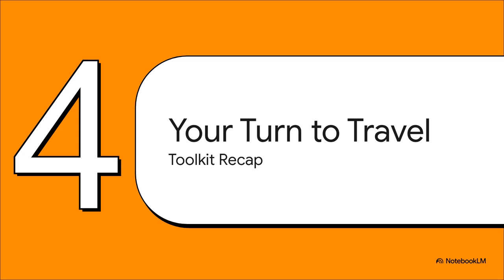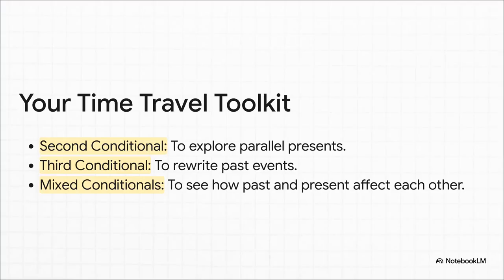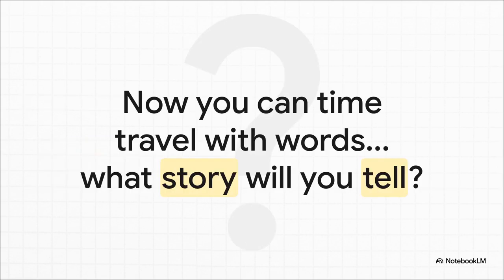So let's do a super quick recap of the amazing toolkit you've just picked up. All right, here's your toolkit in its simplest form. The second conditional, that's for daydreaming about today. The third conditional, that's for looking back at yesterday. And mixed conditionals, they show you how yesterday and today are always connected. Simple as that.